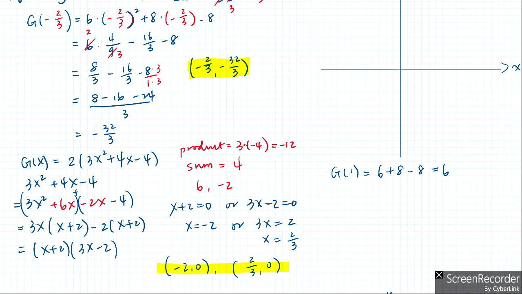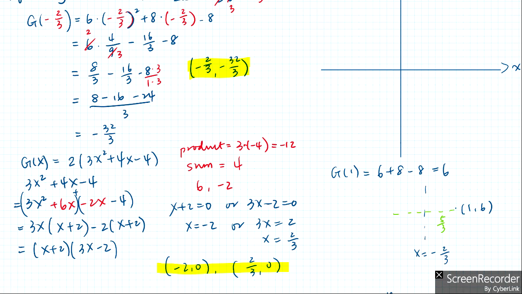And to find its mirror point, we want to incorporate the axis of symmetry being negative 2/3. And if we had negative 2/3 being the axis of symmetry, that (1, 6) has to be to its right. And in order for it to be equal distance, we first want to find the distance between the two. So we're just looking for the difference between the x values. So 1 minus negative 2/3 would be 5/3.